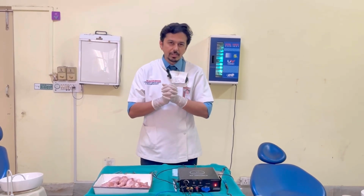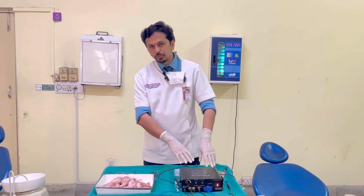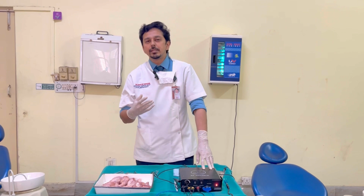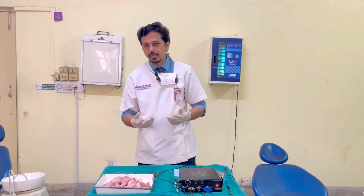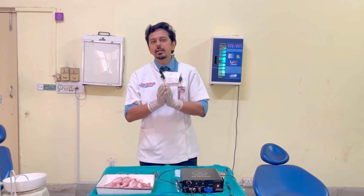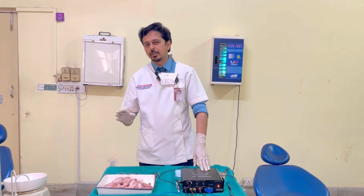One final point is that many a times a few marketing gimmicks are there with regard to thermal modalities, especially laser. So what they say is laser is painless, thermal modality does not require anesthesia, etc. All that is a gimmick. Please understand, a cut is a cut, be it by blade, electrosurgery or laser.